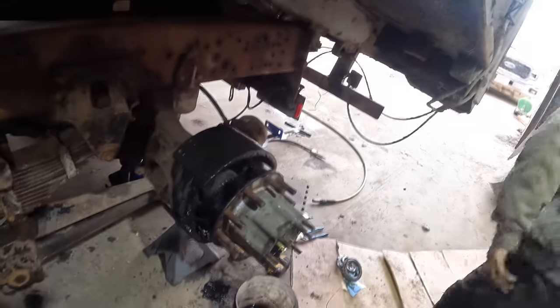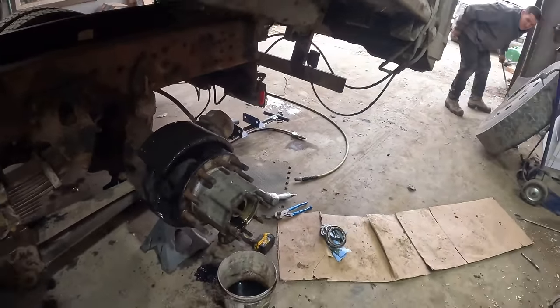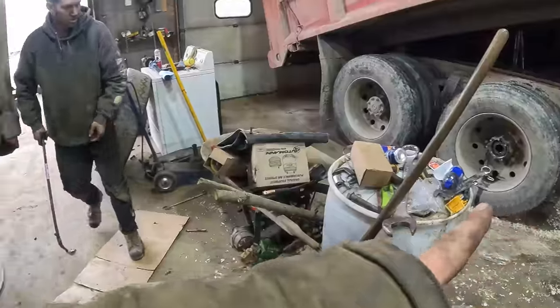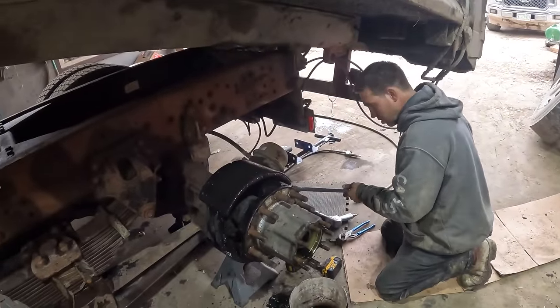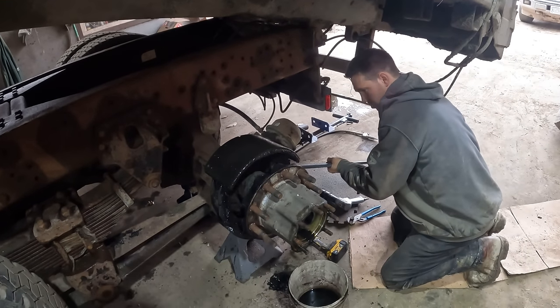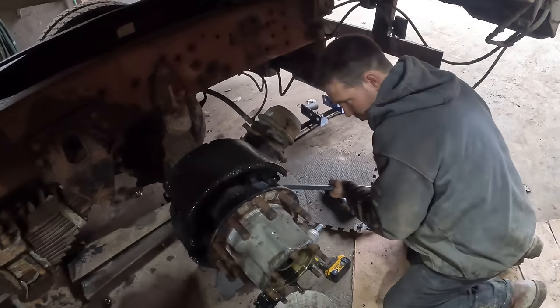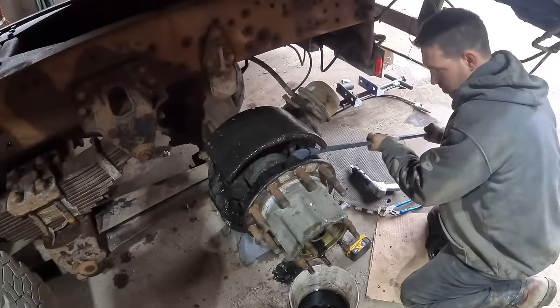Pull it. Harder. Pull it harder. No, because that's smaller, so it... I guess maybe. We might have the stuff in the back. Alrighty. We don't want to break this aluminum thing because we don't have one of those. Alright.